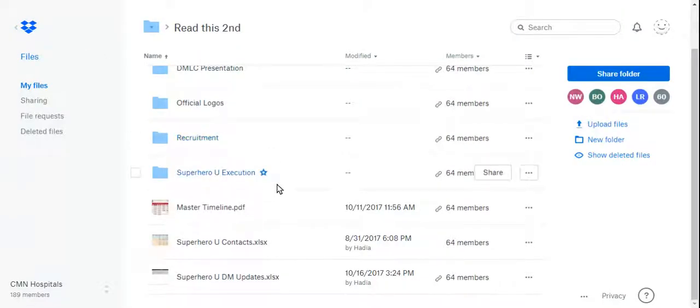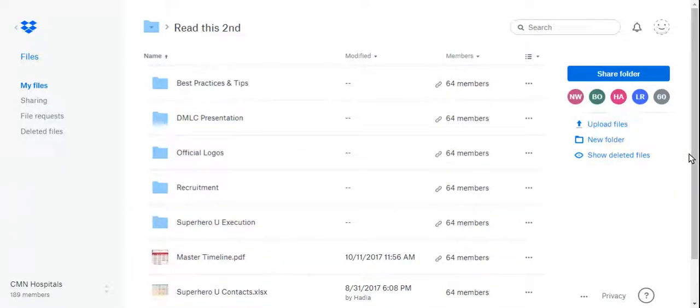After you've looked at the master timeline, you guys should already be familiar with these two documents, but I'm going to review them very quickly. The Superhero U contacts, a list of everyone's email and phone numbers in case you forget where to contact us or anyone else to just talk about best practices, and these Superhero U DM updates. We know we have scheduled weekly calls going on with all of you, but if something happens and you don't necessarily have the time to call us right then and there and talk about what's happening, if you put everything in this DM updates document, then we know what's going on at all times, we're involved, and we can figure out the best way to help you raise the most money possible.